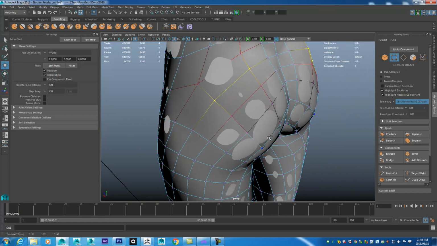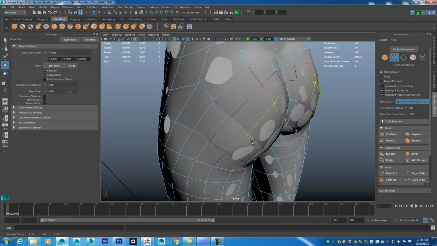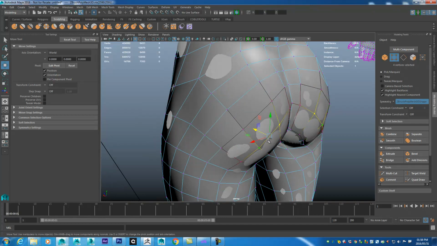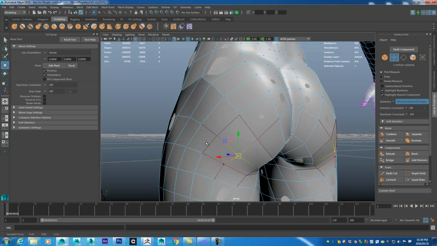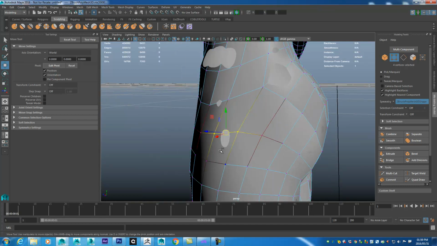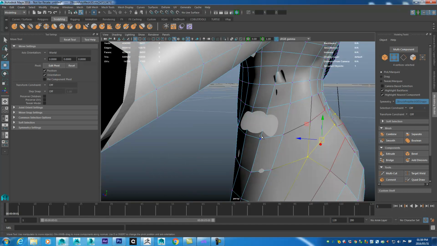In fact, when you bring in the mesh, it immediately gives you that warning saying make sure that the topology did not change. So the more time you spend over here, the less issues you will have later.